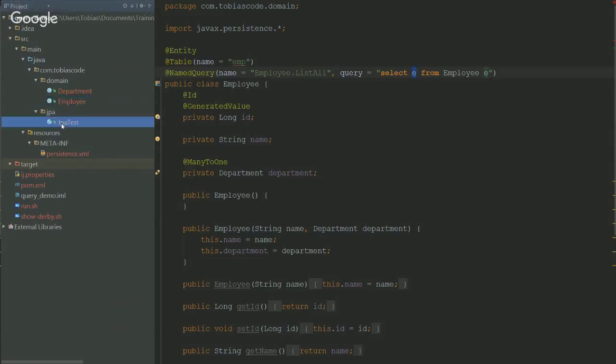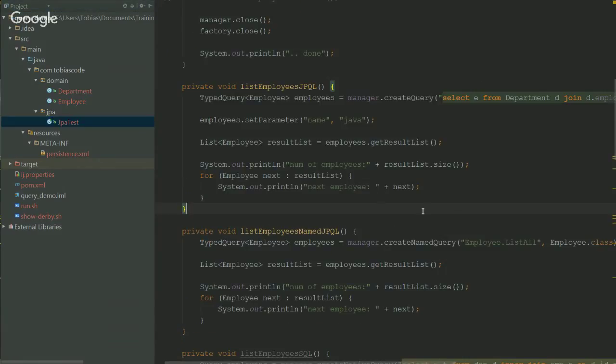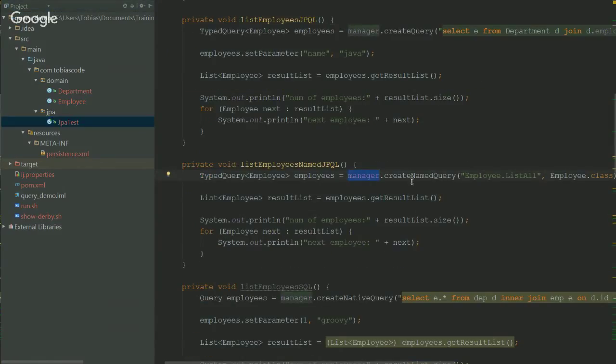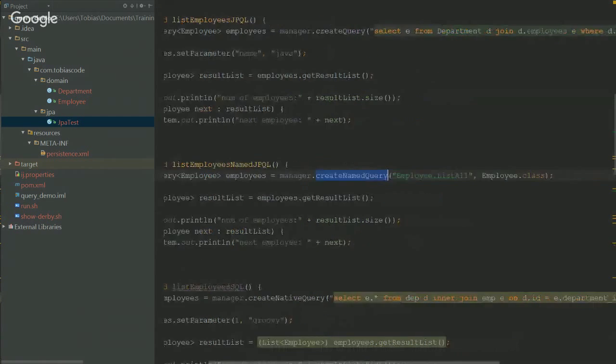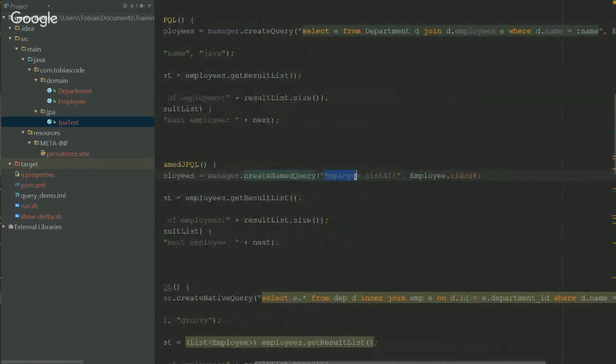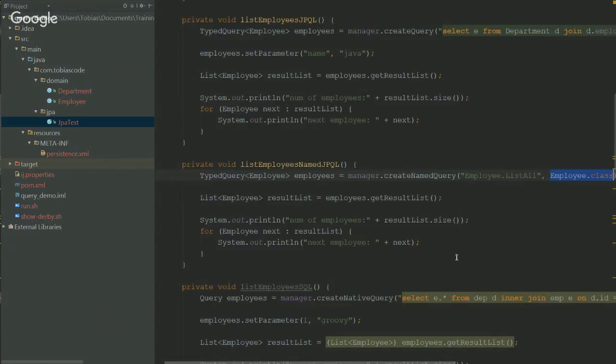Then when we actually want to use it, going back here, say we use our entity manager again, we do a createNamedQuery instead of createQuery like we did there, and just give it the name you're going to be using and the type you're going to be returning. If you don't define the type here, it's just going to return a Query interface instead of your TypedQuery interface. And once again, that's just for type safety.